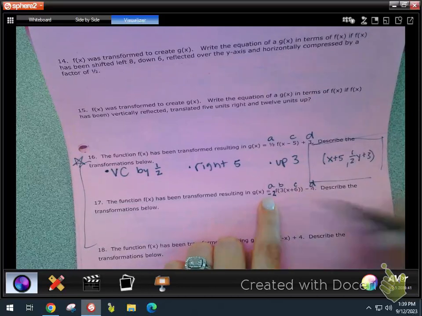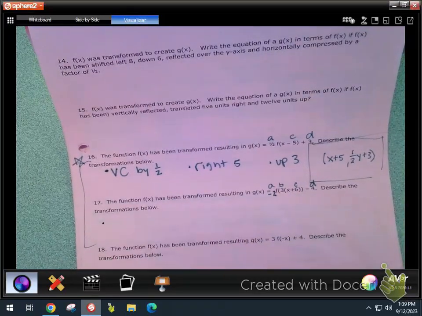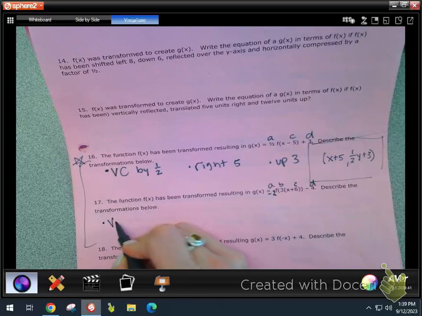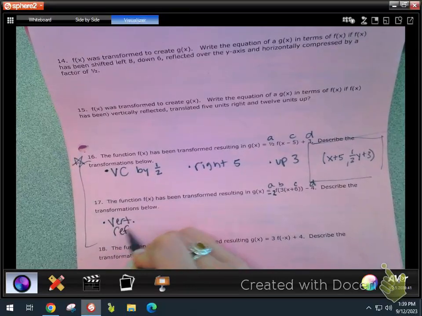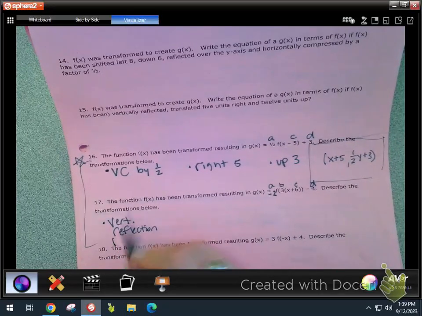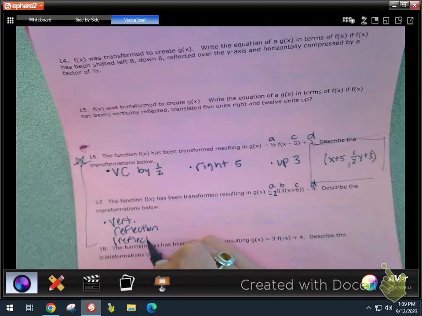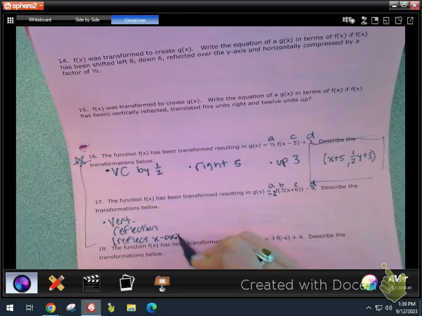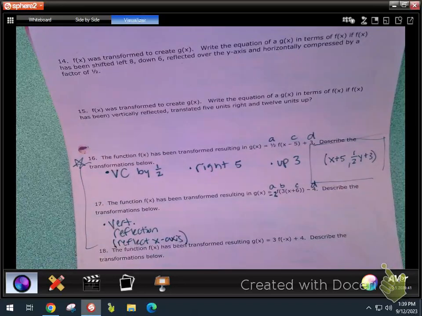Okay? If the A value is negative, what is that doing? Vertical reflection. That is a vertical reflection. What's the other way that you can write that? Reflected over X. Well, I would actually write that out. Reflect over the X axis. Okay, I will accept either. You do not have to put both, but you need to know that those are both the same thing. Okay? And if you're trying to write the axis, it's like the alphabet. X comes first. So the negative on the outside, the first thing you see, that's just going to reflect the X. Okay? That is what the negative does.